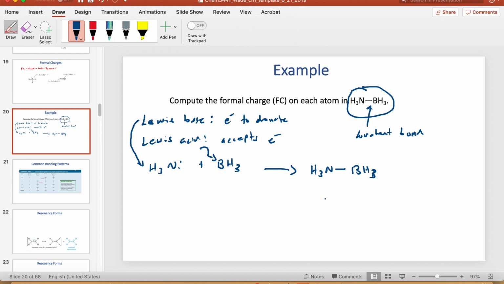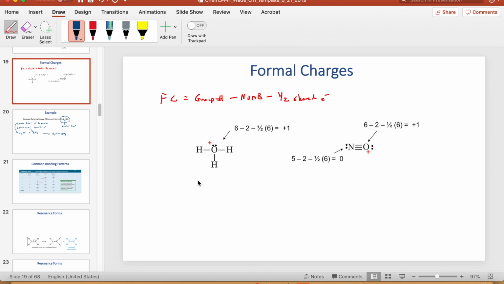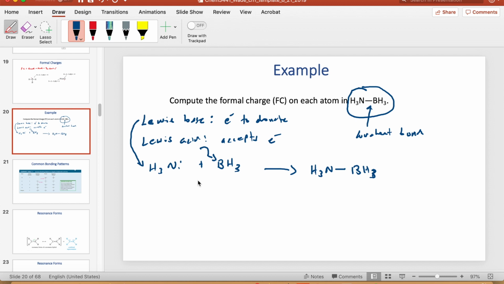So now what we need to do is figure out, well, what would be the formal charge? Well, we don't need to worry about hydrogens because they all just have one bond, right? So we're really looking at just the nitrogen that we see here and the boron. So if I'm going to look here at this nitrogen, we look at the group number. Nitrogen, if you view a periodic table, you can get its group number, and its group number in this case would be 5, right? So then we have to subtract the number of non-bonding electrons. Well, that's 0.